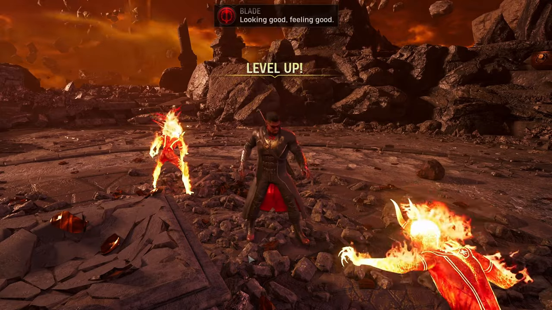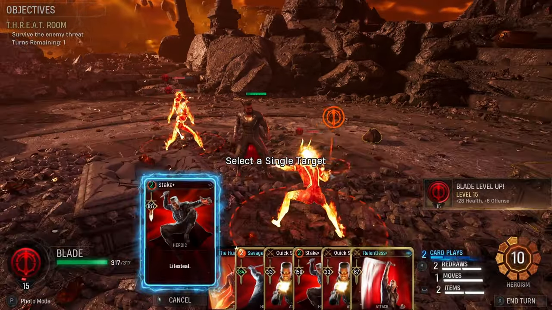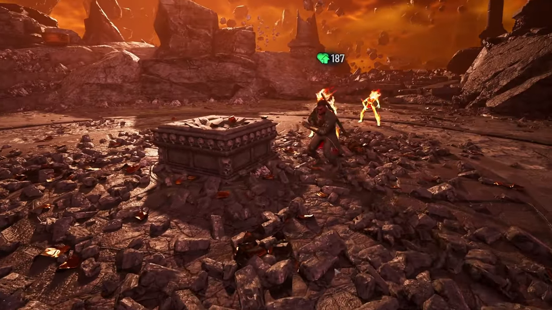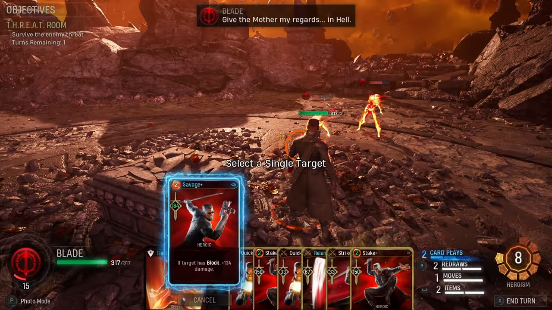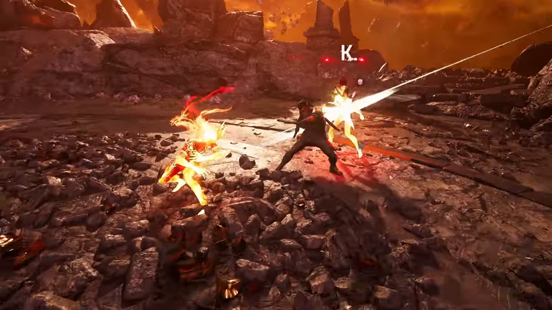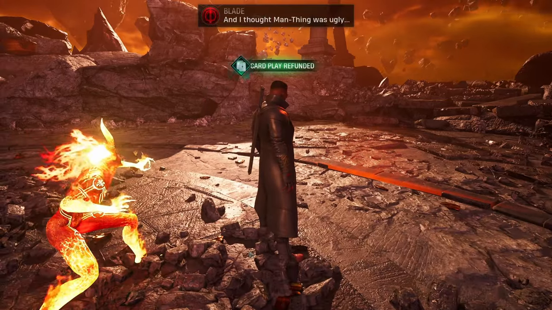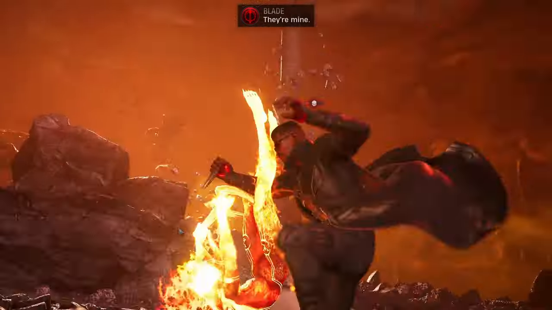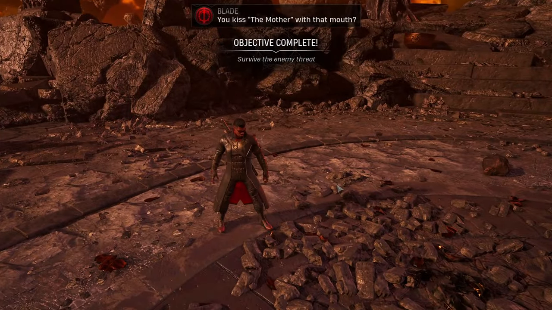Okay, level up. Looking good. 14. Feeling good. 15. Let's just use this. We've got plenty of heroism now. Let's get 10. And we'll do the same here. And the last one, we just use lifesteal. Okay.